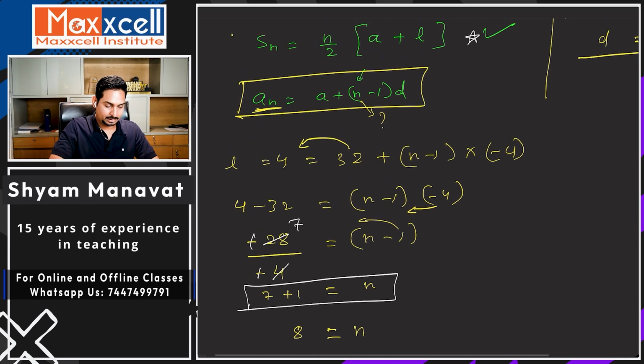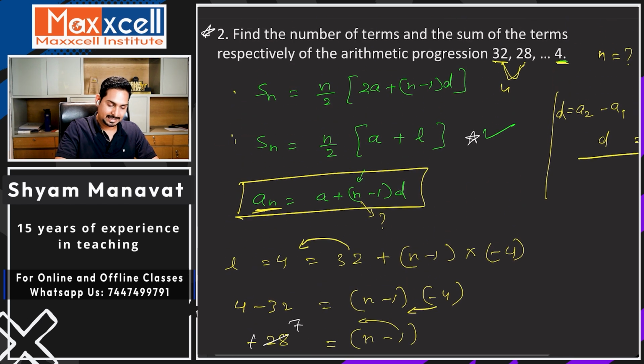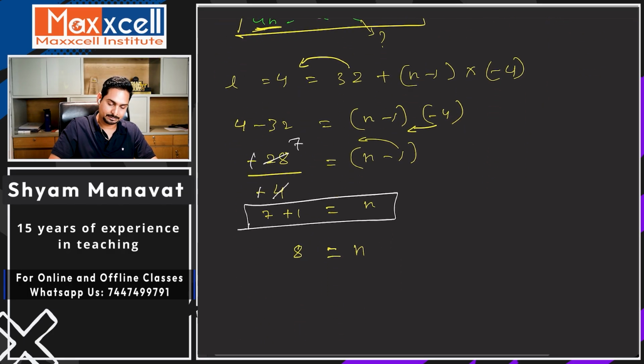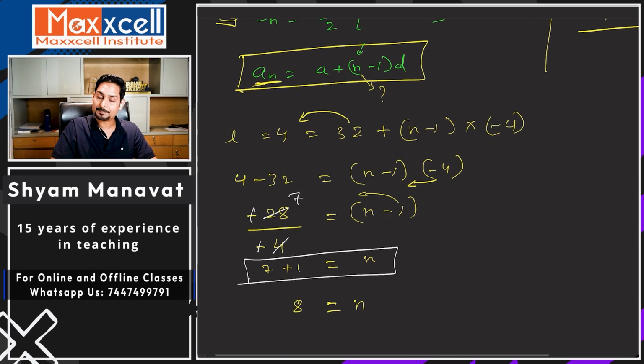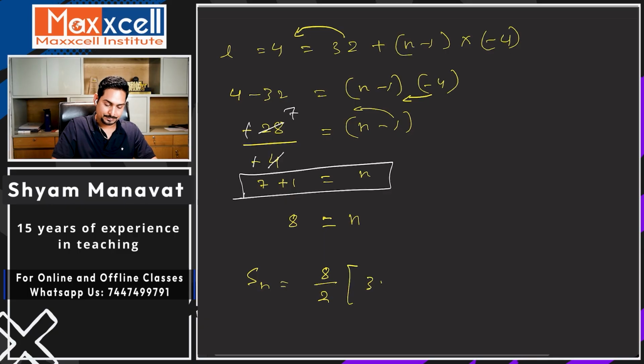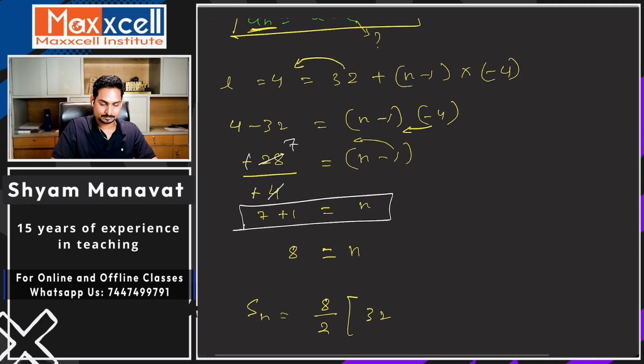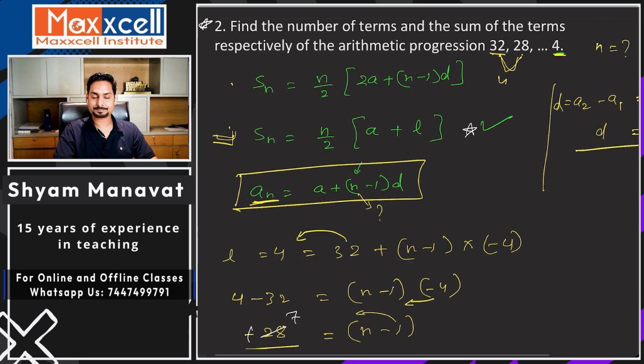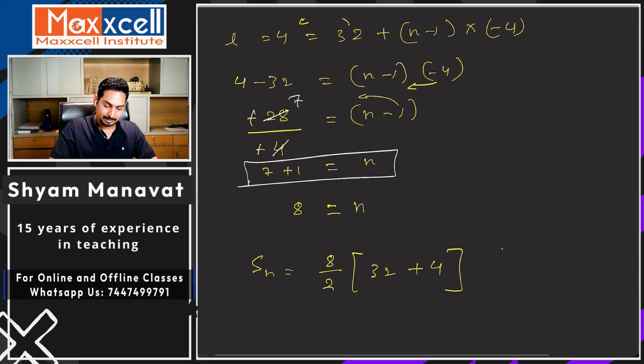Okay, is it enough? नहीं नहीं, हमें तो sum चाहिए ना. Now as I said, let's try the second formula. First formula भी try करोगे, same ही answer आएगा. आपकी खुशी के लिए आप अपने आप से first formula भी try करके देखना. Are you getting the same answer as we are getting in the second formula? तो second formula में substitute करते हैं. I have sum of n is equal to n by 2. Can I substitute directly instead of writing the formula again? Because formula तो हमारे सामने ही है. First term which is what? 32. And the last term which is what? +4. ये formula भी apply करना आना चाहिए.